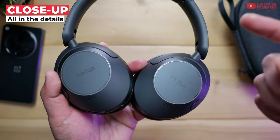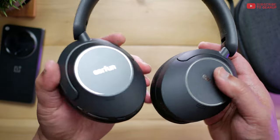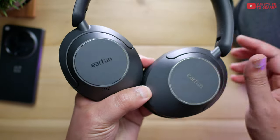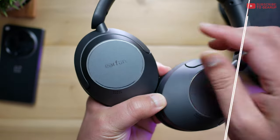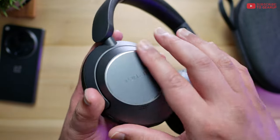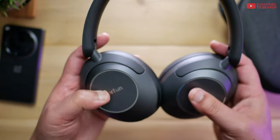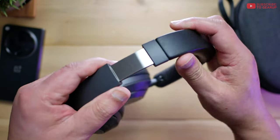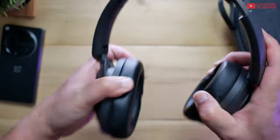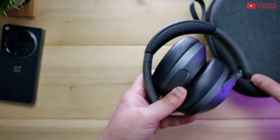This thing looks expensive. Even from a short distance it convinces me that it could be a Sennheiser or something, because the plastics look expensive and the padding looks nice and thick and generous, almost like leather — but it is not. The plastics hold up to scratches really well, even to fingerprints, so that's a really big plus. These are not metal — they're metal-like embellishments on the logo and the ring, and it's not a touch pad. It's all through buttons, which is the way I like it. Very flexible with a lot of articulation — you can stuff it in your backpack or stick it in the included case.